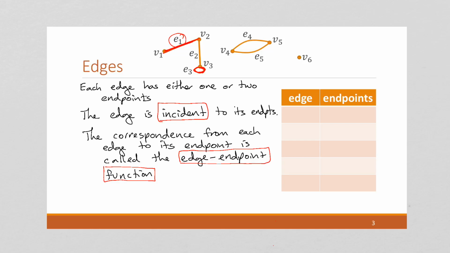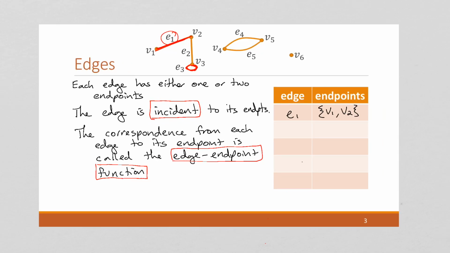Okay. So an example of this edge endpoint function is we can say given edge E1 as input, I get the outputs out. Now, my outputs are going to be V1 and V2. Now, it's very important that I'm using these curly braces here instead of parentheses. And that is because as an undirected graph, the order of the endpoints doesn't matter. And we illustrate that using curly braces. When we have directed graphs, we use parentheses because then that order does matter. So it is not interchangeable. You need to be aware of how you are defining this set of endpoints.